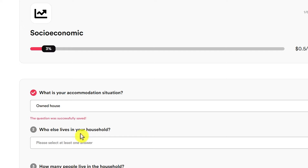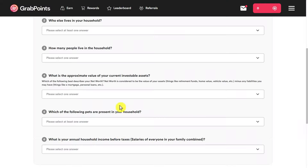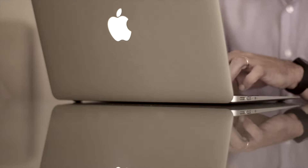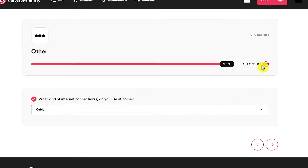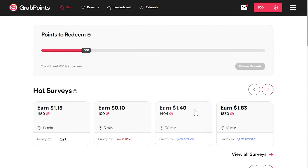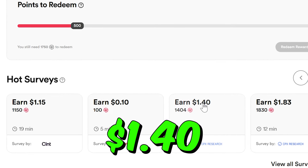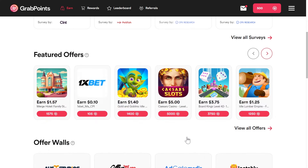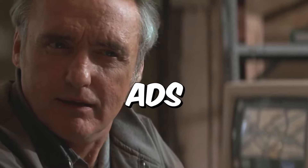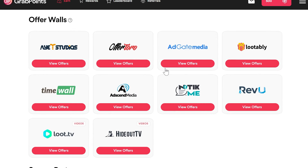Now let me also show you how to withdraw your money from this app. You want to go here and then click on settings, then billing. Here is where you can add your details — add detailed billing information. To receive payments, just type your name, your last name, your zip code, and your address. Then select your country from here — it doesn't matter where you live, they accept all countries. Also select your currency; you can just use US dollar if you like, and then save your information. If we go to payment threshold, it says the user must first collect $10 before making a payment. So $10 is the minimum you need before you can withdraw. The available payment methods are bank transfer and also PayPal.